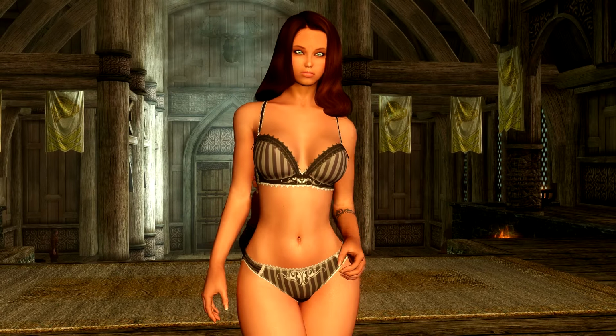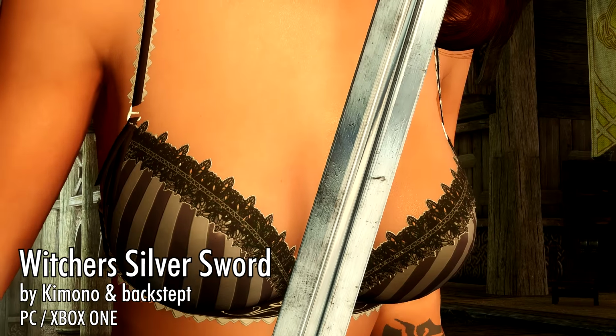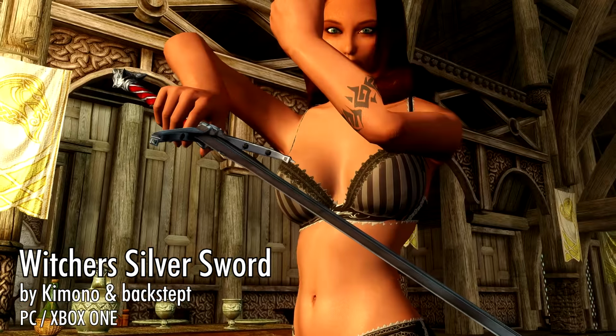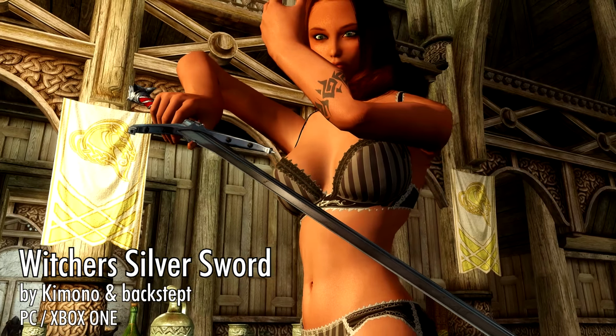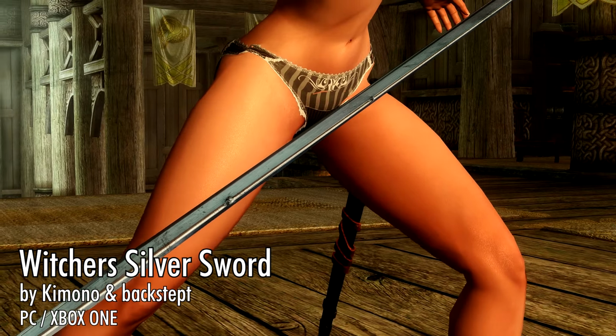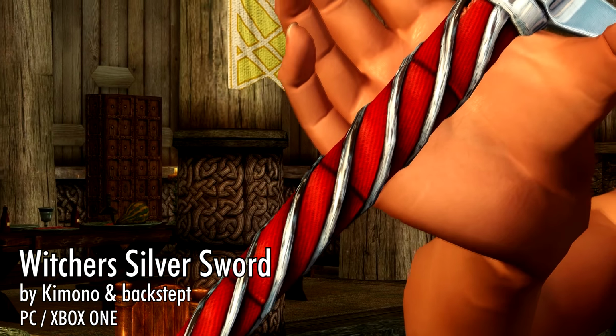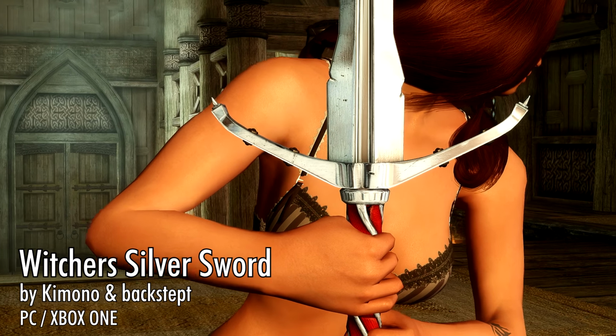Next up, our weapon mod we've been using this episode. This is the Witcher's Silver Sword, which is also now available on Xbox One. This has two new swords following the same design, obviously from the Witcher franchise, a one-handed and two-handed variant. This is some really nice work, great textures, incredibly shiny, and the design on the handle is absolute quality. If you like the Witcher or just very shiny swords, this mod is definitely for you.